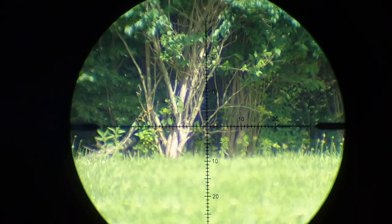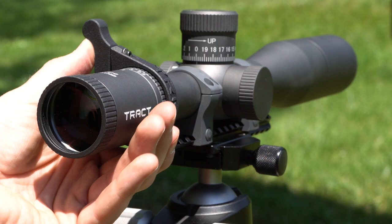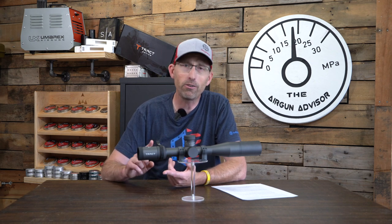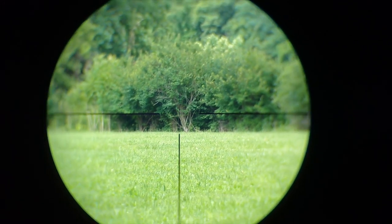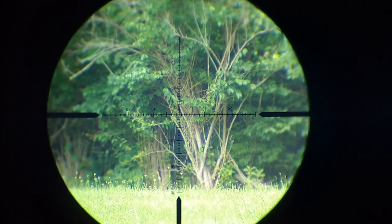The magnification ring is 2.5 to 15x. I would have loved to see 16x, especially for field target shooters, but I'll go out on a limb and say you don't necessarily need that 16x. There isn't much difference between 15 and 16, and the ability of this scope to produce a crystal-clear image, a crisp reticle, and fine-tuning parallax adjustment kind of knocks that off the table for me. Is it a deal breaker? No. Matter of fact, I really want to try this scope on field target — it's going to kill it out there because it is so crisp.